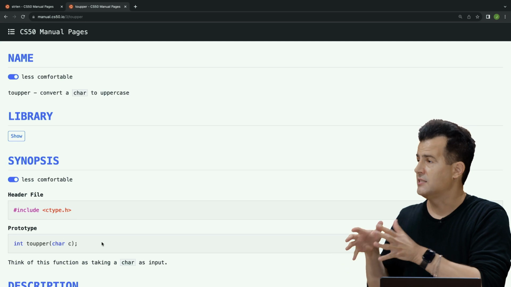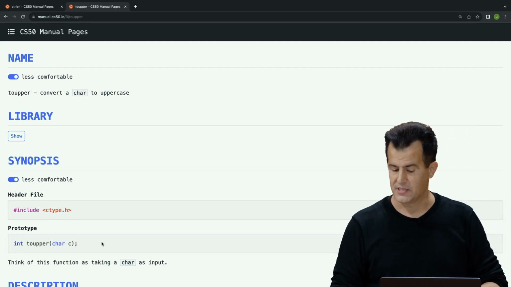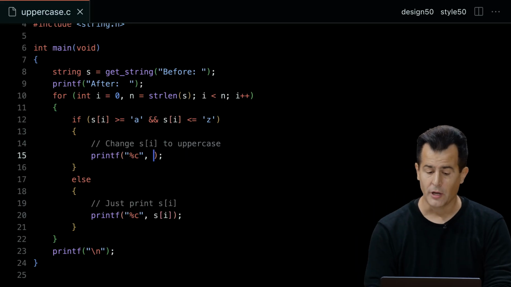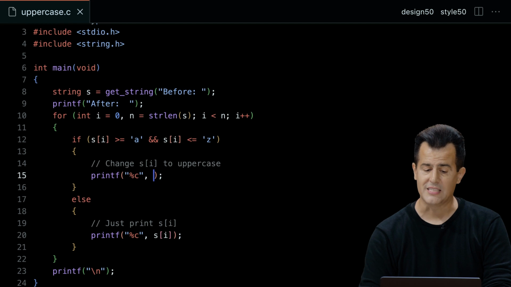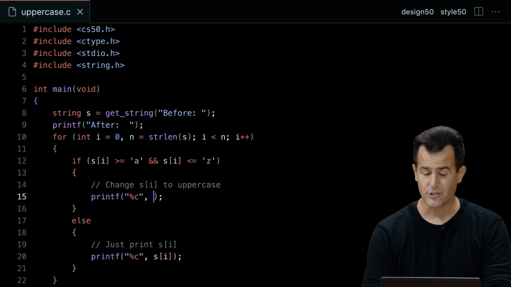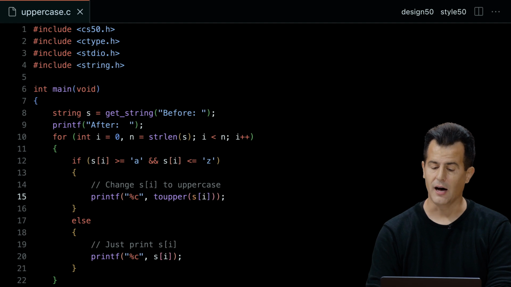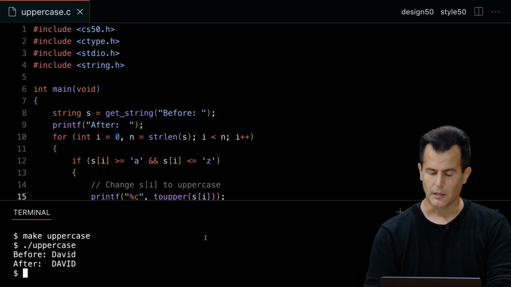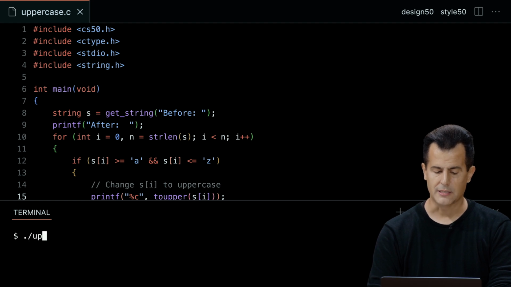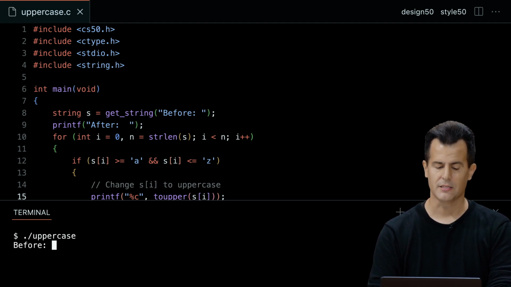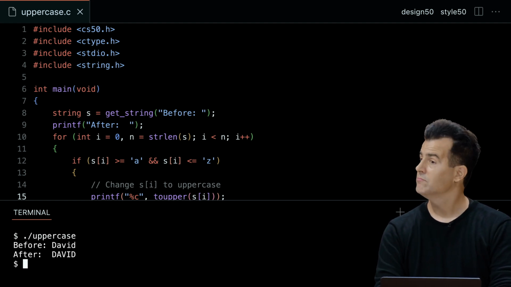We know that this is functionally equivalent to the same thing. So let me go back to my code. And honestly, because I have now included ctype.h at the top, I can just say toupper of s bracket i. Let me open my terminal. Let me rerun make uppercase, ./uppercase, David, and now it's still the same.